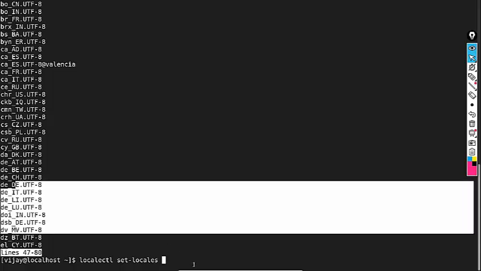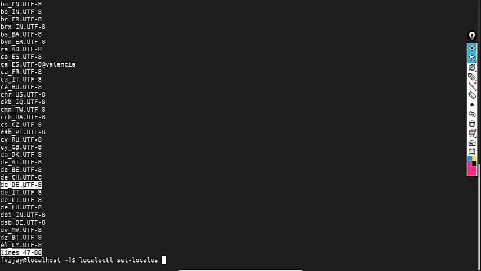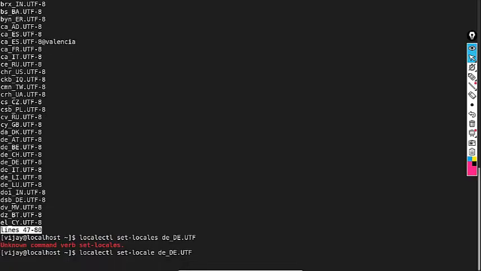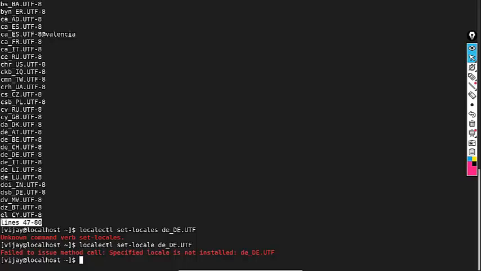You will have to identify which one you want, and then write here de underscore, capital D and E, then dot UTF, and provide the full entry here and hit enter, so it will be set. Okay, actually the command is not locales, it is locale. So this is not installed. Actually I have written it wrong, so you can set the locale.